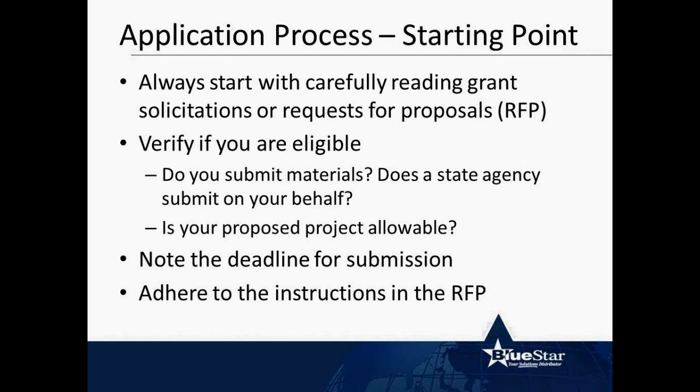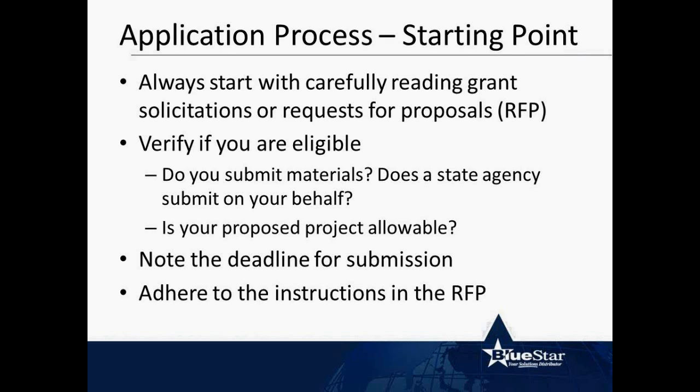Also important is the eligibility of who can apply to which grants. So you'll want to know if you yourself need to submit the materials to the grant program, or if you're a local agency, does the state agency submit on your behalf? And related to that, you'll also want to be able to know from the grant solicitation if what you're proposing in terms of your project or initiative is allowable under that grant program.